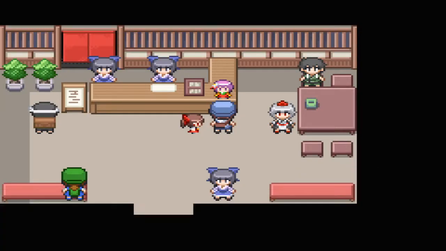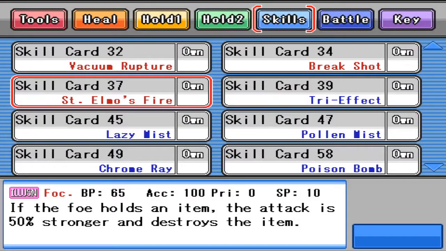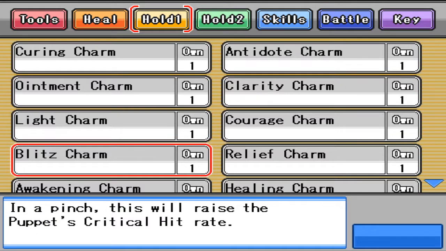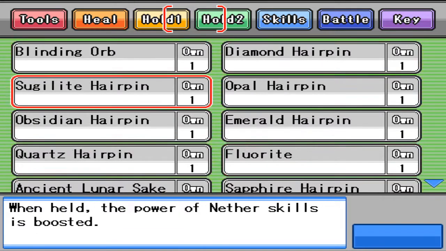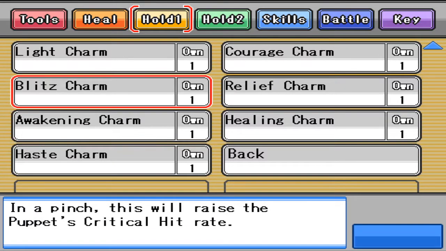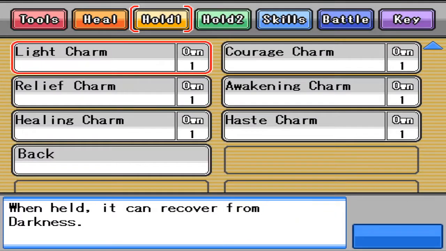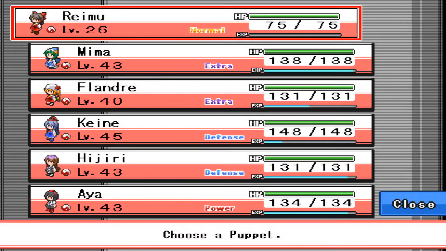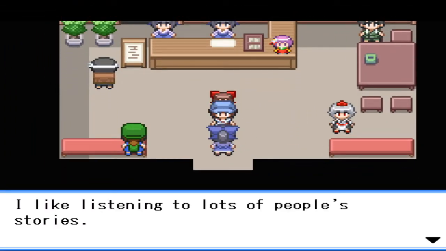Now, in terms of stuff I can put on her, honestly, not too much. We raise critical hit rate, or recover HP. Well, that is pretty cool, but I think let's do Blitz Charm, I guess. Not too many. The other one would have been recovering from all ailments. I'm sure we'll get some good use out of that. So she's going to be kind of a tanky brawler. She's got the potential to become a monster.